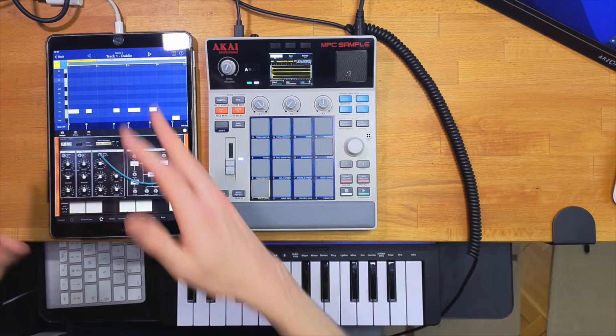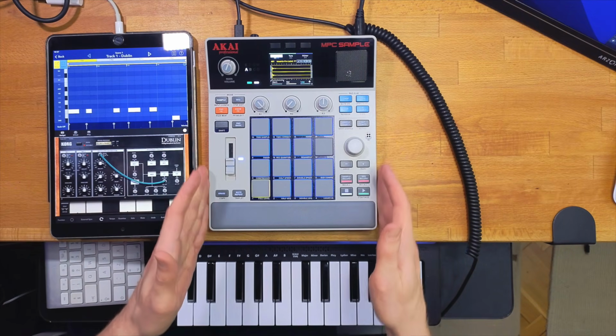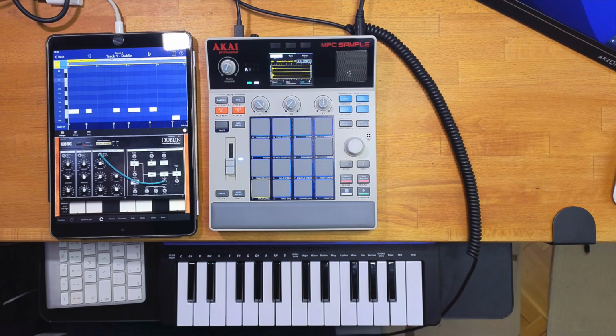And of course, you can leave it as MIDI on the app, but then you will need to open this project on the app every time you want to play the project on the MPC, otherwise the keyboard parts will be missing. So let's say we're happy with what we've recorded.